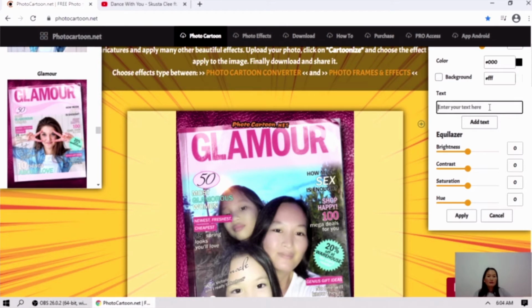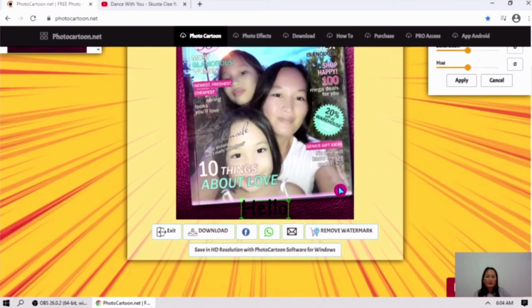So for example, I will add text. Then click add text. So you can move the text to position your text.